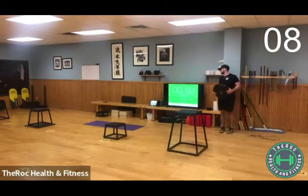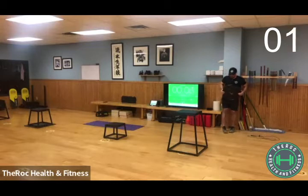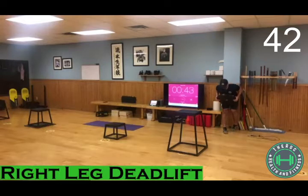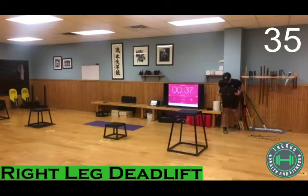Time. Switcheroo. Okay, so other leg here, same thing. And then we got skipping after that. Let's go. Okay, butts high. We lean forward. Lean forward until you get that stretch. Find that stretch, okay? And that's as low as you get.